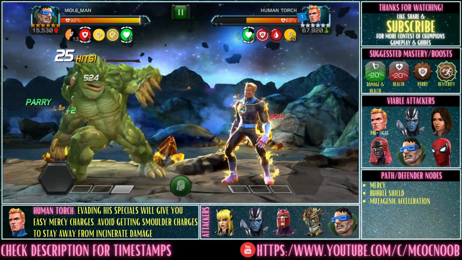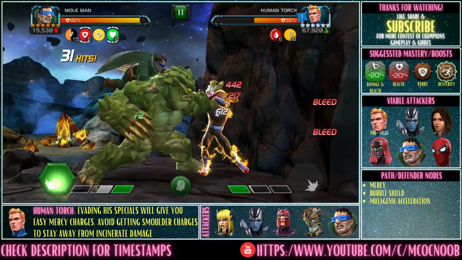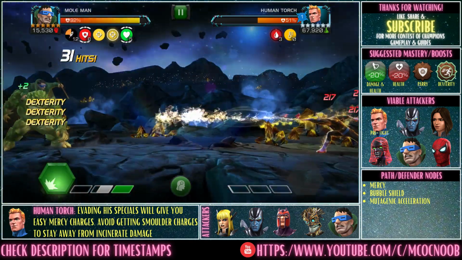You can use similar champions as well for your runs. Again, try to bait up his specials. When you do evade his specials you will get Mercy charges, so this fight is much easier than it looks. Just stay away from his specials and the Smolder and you will do just fine.